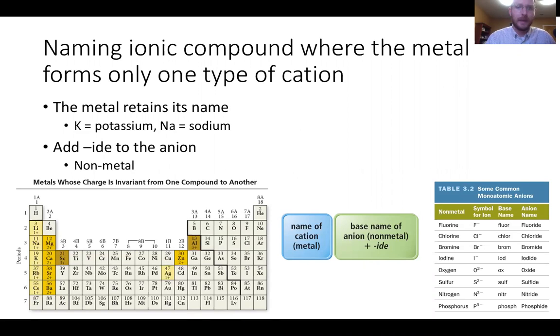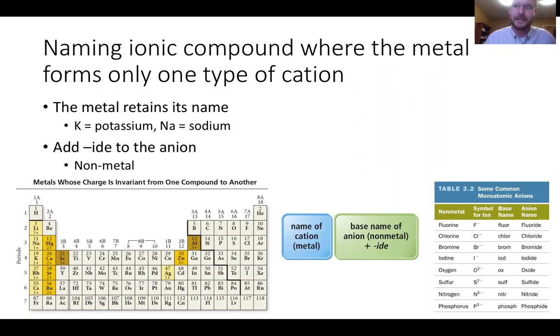Now, the non-metals, let's look at group 7. So starting with F, fluorine, chlorine, and all those are always -1. The group over, oxygen and sulfur, are always -2. And the group over, nitrogen and phosphorus, are always -3. So we just need to know those. We need to memorize those, whatever it will take for you, right? Because we want to make sure.